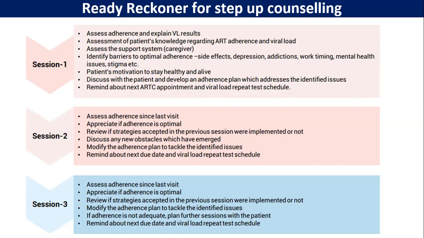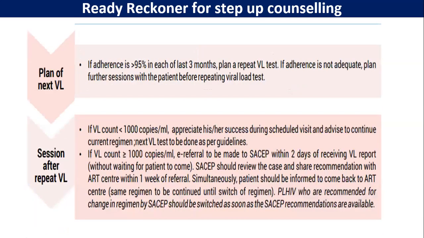Then session 3. In the third session, we also assess adherence since the last visit, and we appreciate the patient if there is an increase in adherence, review whether strategies accepted in the previous session were implemented or not, and modify the adherence plan to tackle any other new obstacles. If adherence is not adequate, plan further sessions with the patient so that there are 3 months of good adherence before going for the repeat viral load test. And then we remind the patient about the next date for the viral load repeat test.